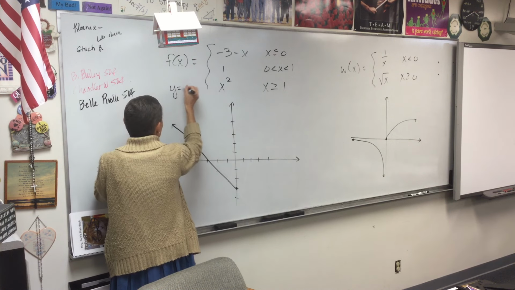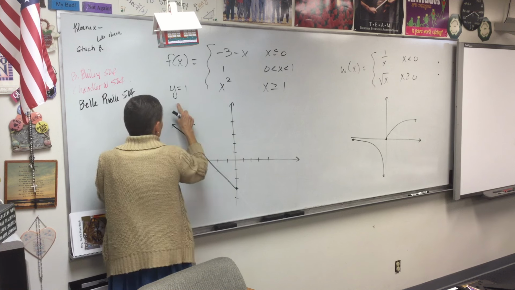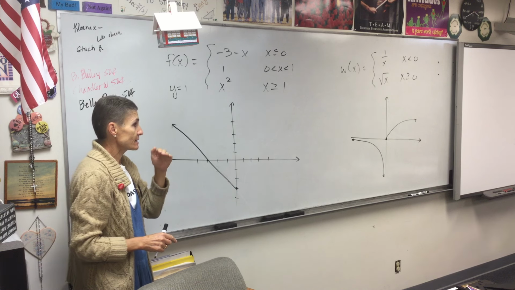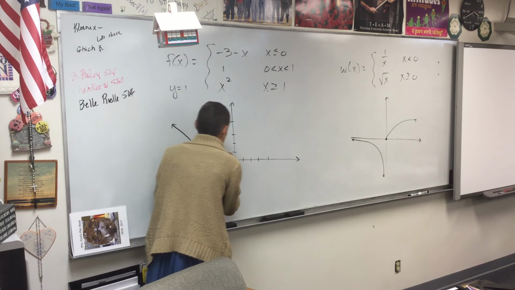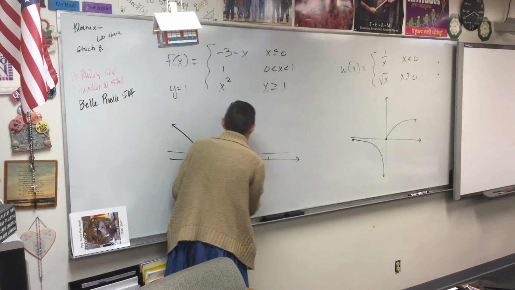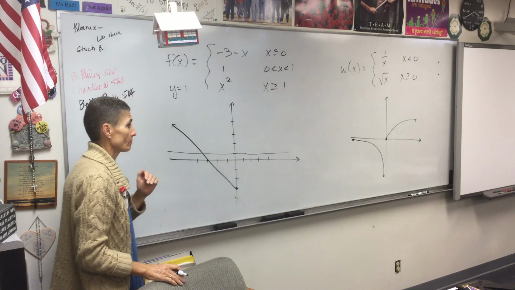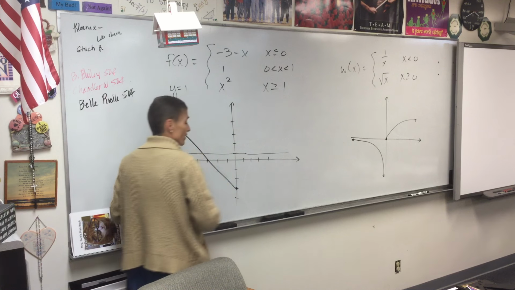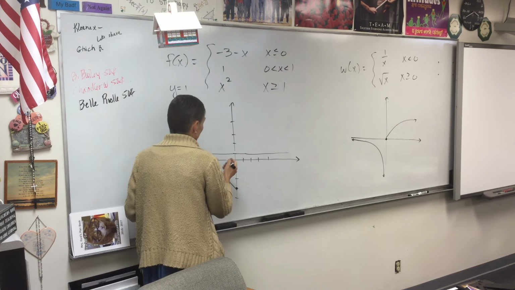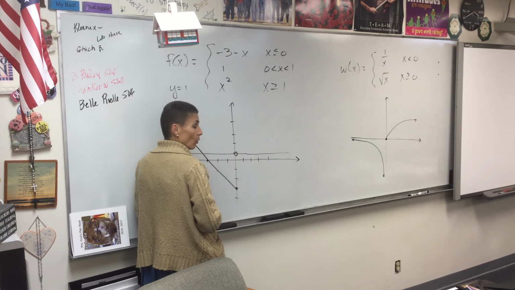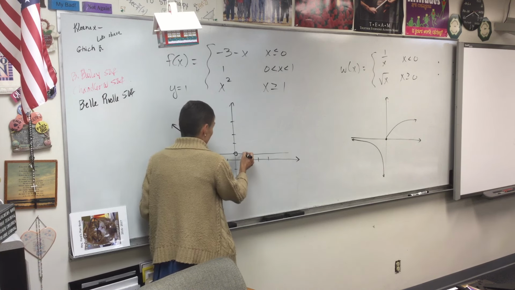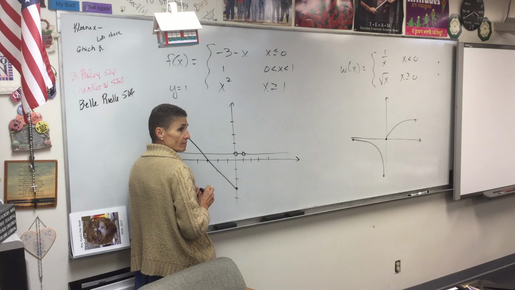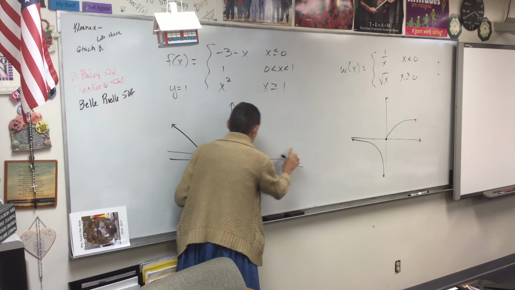This says y equals 1. What does that look like? Y equals 1. That's a nice little horizontal line that runs through just like this. Oh, missed. That runs through just like that. Now, what part of that line do I want? Do I want the whole thing? No, I only want the part from where x is 0 to where x is 1. So I only want that little piece right there, right? So the rest of this is gone.